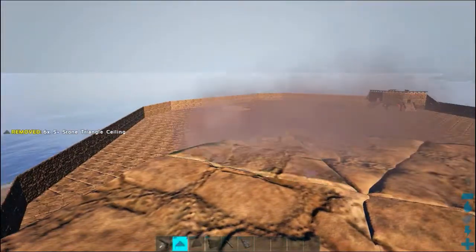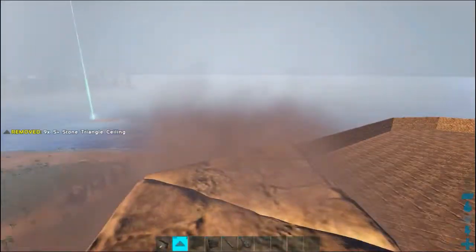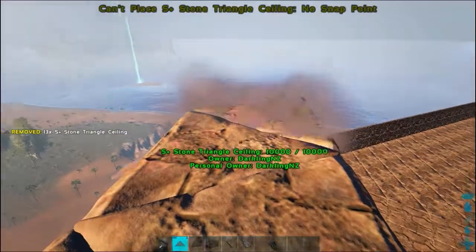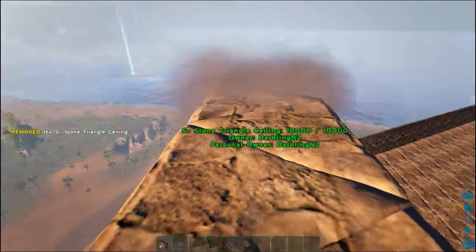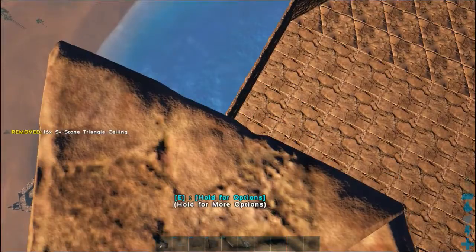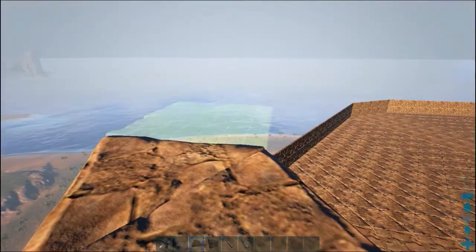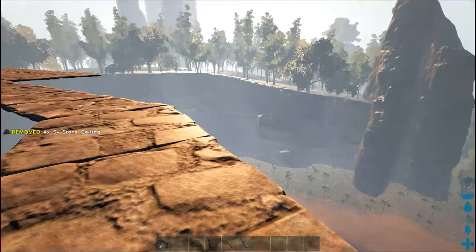I'm not sure what my unit count is at this point. I'm guessing it's pretty high already. At some point I might have to go through and actually drop my default unit count and see if I can still place things. That looks pretty accurate there.